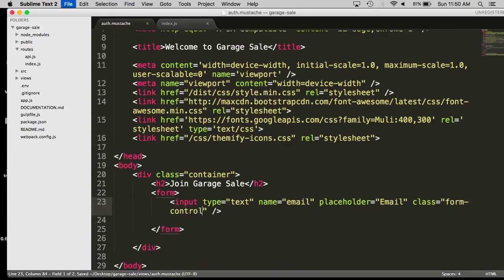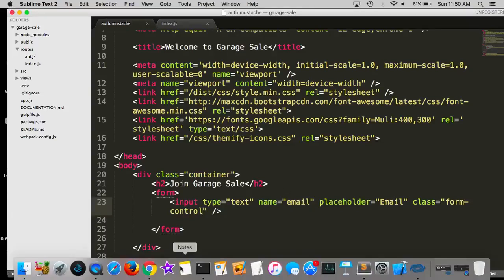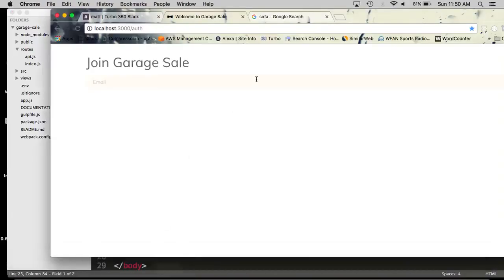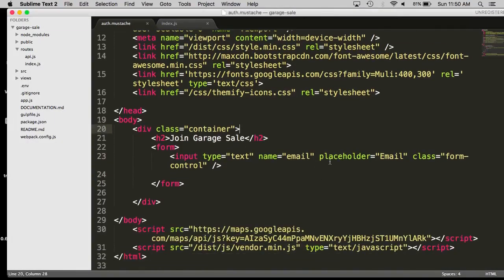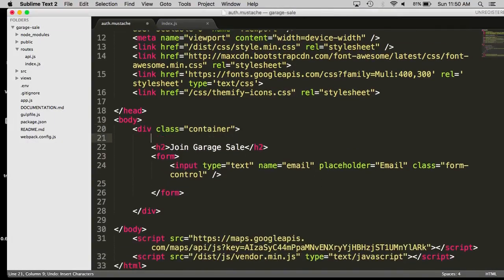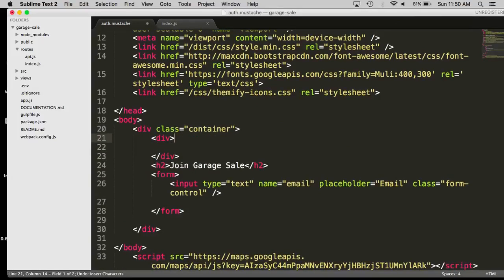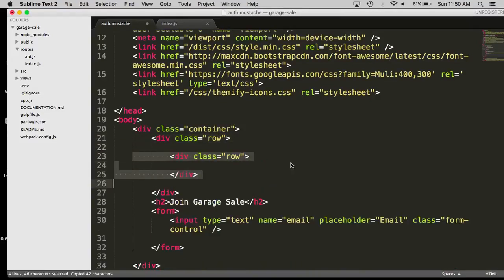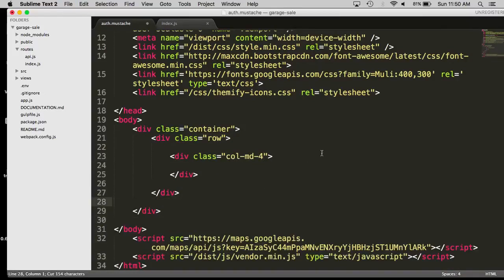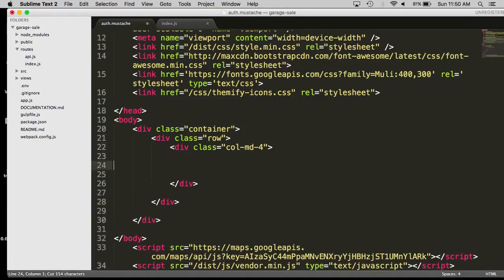This is probably going to take up the entire screen. Yeah, that looks terrible. So let's put it inside of a row, class row. Okay, this will do for now.